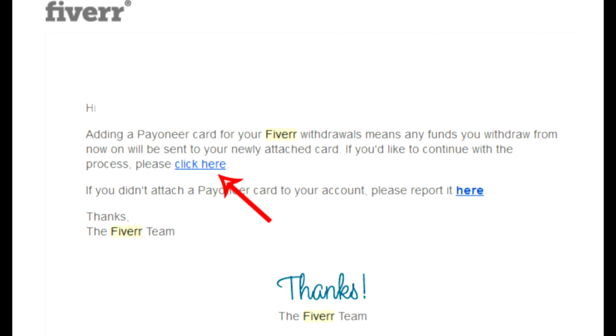If you already have a Payoneer prepaid card, then to the right of the page, click on the link you are provided with to connect to your Fiverr account. You should also get a confirmation message telling you your Payoneer card was successfully linked with Fiverr. After account linking, you can also visit Fiverr and under Selling Earnings, click on the Fiverr Revenue Card as your preferred withdrawal method. And that's all.